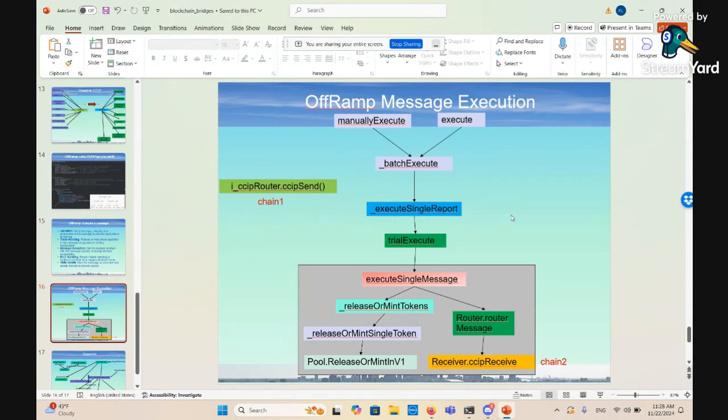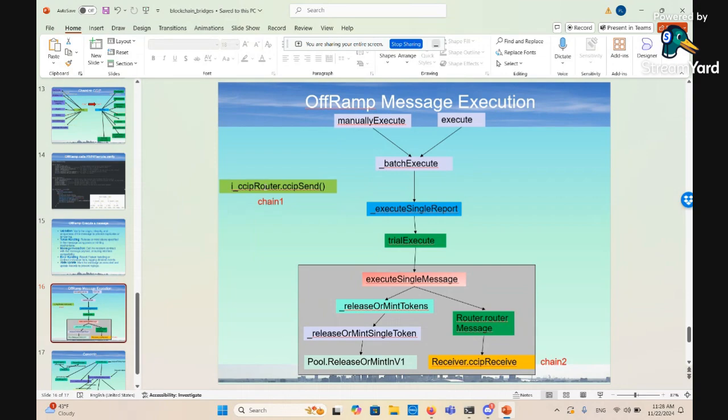So in conclusion, the client side, chain one, is going to call at the application level. Any object contract can call the CCIP router. So we have a router over here, and we also have a router over here. Everything is through the router. I think that might be a good abstraction.